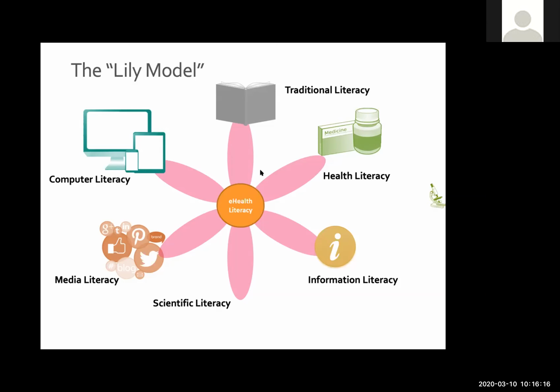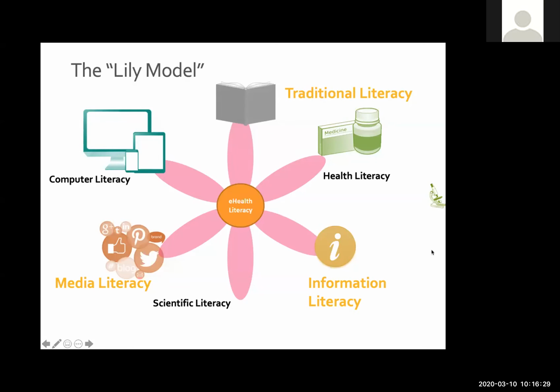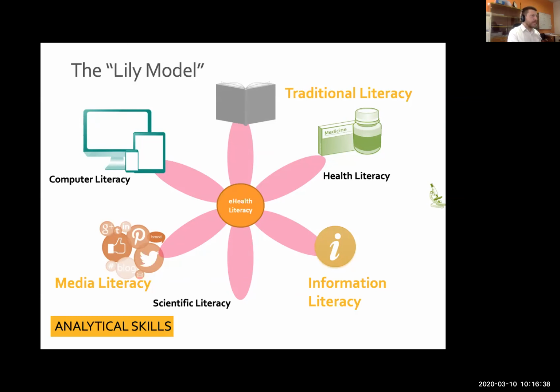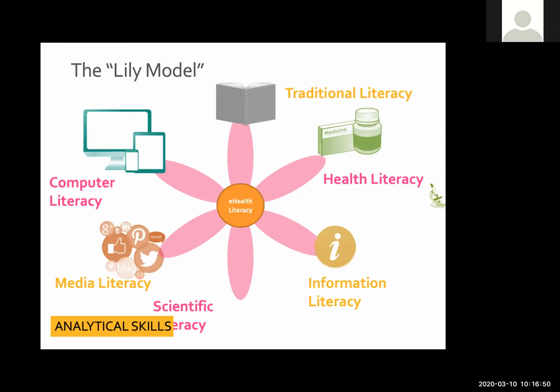Zainab, do you want to go for it? Yeah. So basically, they have categorized this model into two categories: the analytical skills required and the context-specific skills. The context-specific were basically the media. Are they the yellow highlighted? Yes. Okay, so the media, the traditional, and the information literacy. Yes, go ahead. And the others are the context-specific, the computer, scientific, and health literacy. They have defined each literacy, what it means, and we have done that since the beginning of the lecture.